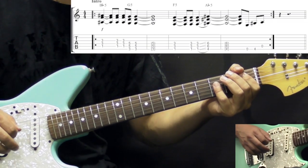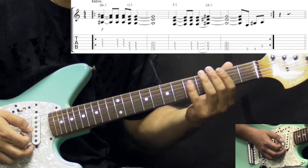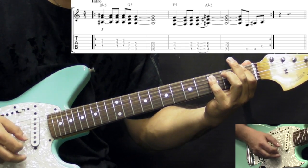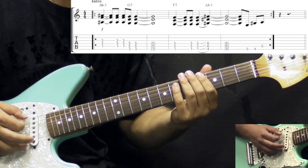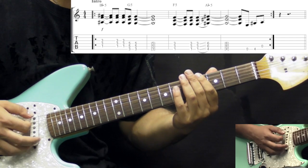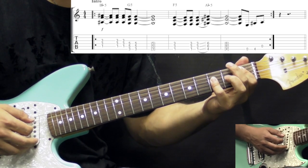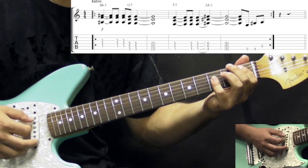Okay, so we're gonna start off with the B flat power chord. All of the chords are gonna be power chords. So B flat, go into G, then we go to F, to G sharp. Then we have this transition, which is open low E string, 4th fret, open A string, and then we go to the beginning of the riff, going into the B flat power chord. So one more time.